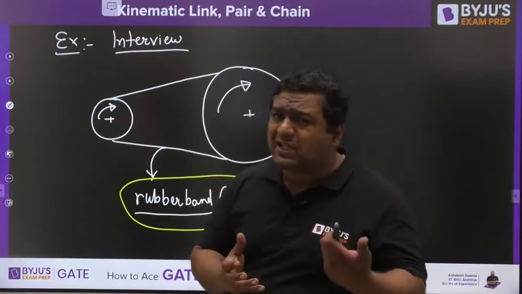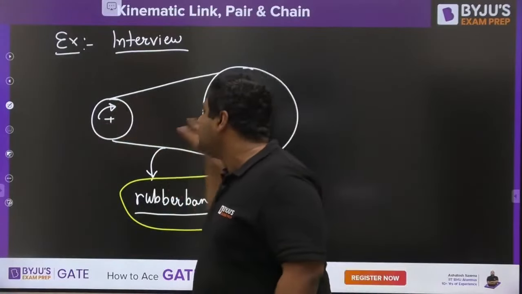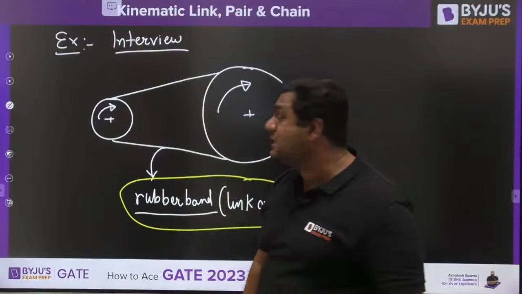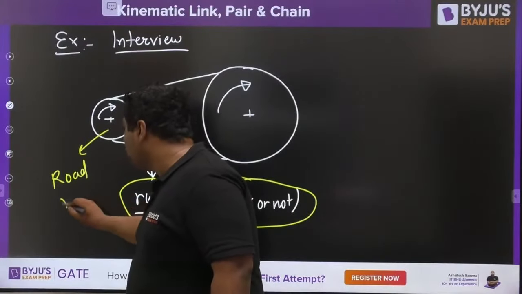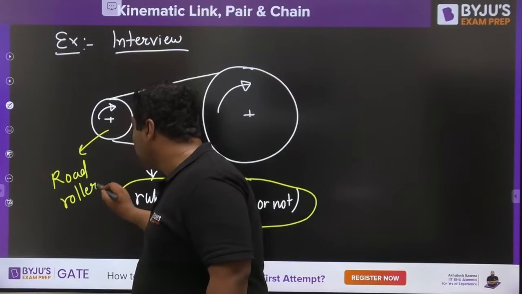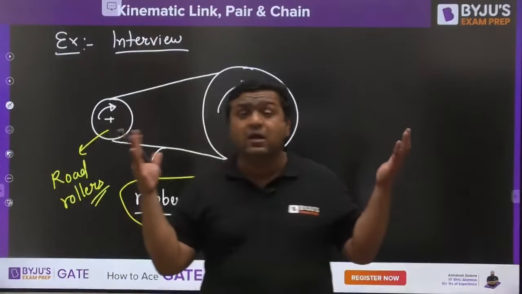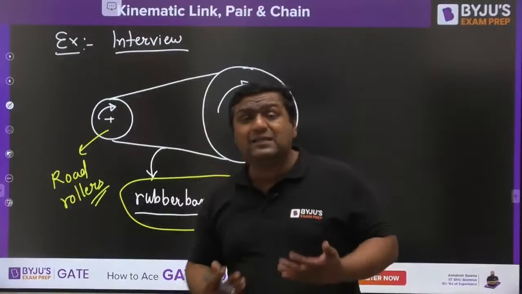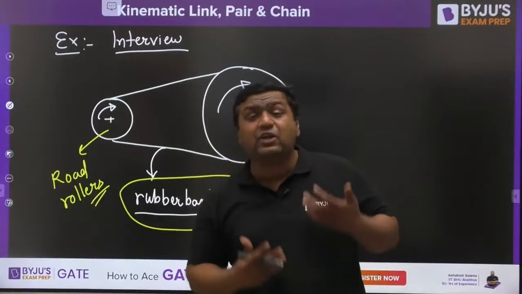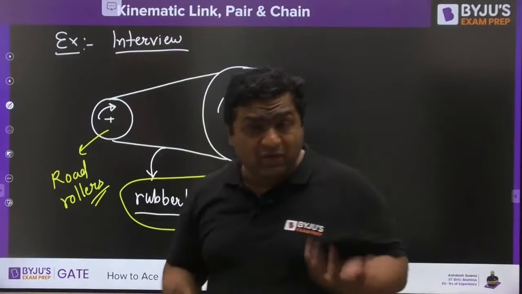But just imagine the case if these cylindrical discs are not small discs, but road rollers. Do you know about road rollers? Have you seen road rollers? They are very, very big, very high inertia, very hard in nature. They are made up of manganese steel, Hadfield steel, where 12% manganese is there. They are very, very hard.